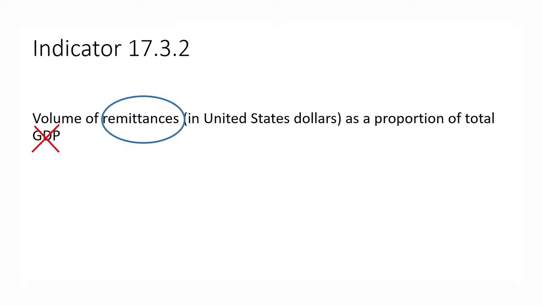Again, I do not explain what GDP is. I concentrate only on personal remittances. What are remittances? The definition: personal remittances comprise personal transfers and compensation of employees. So two components. Compensation of employees means that if a person works in another country and sends money back to the home country, this is a personal remittance.